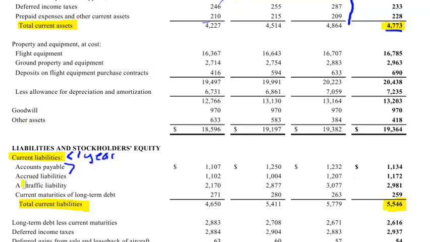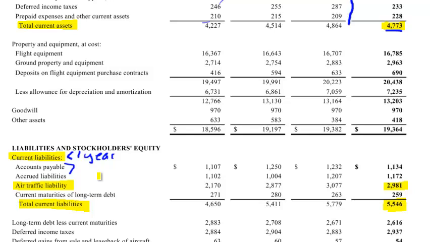But I want to talk about one line item in particular here, which is unique to the airline industry, and this is air traffic liability. It's important to consider when you're doing analysis, because it's a really big number, $2.981 billion. So almost $3 billion of the $5.5 billion comes from this one line. What air traffic liability is, is the amount of money that the airline has collected for tickets they've sold, but the flights haven't departed yet.